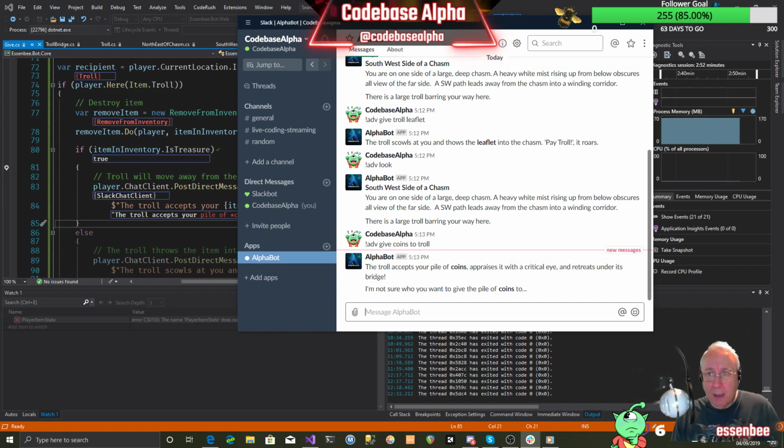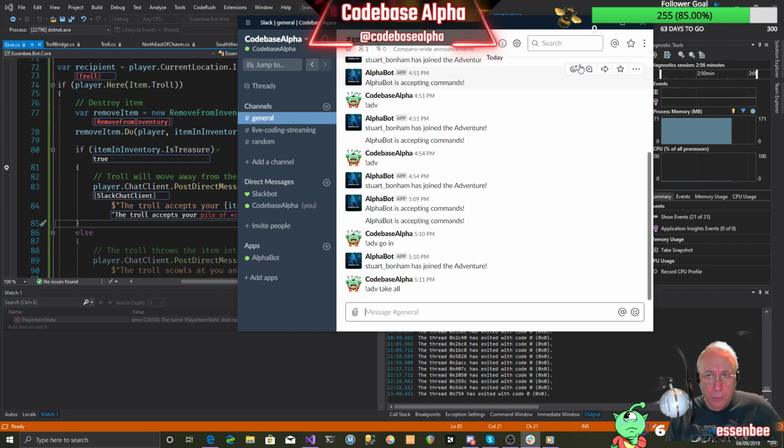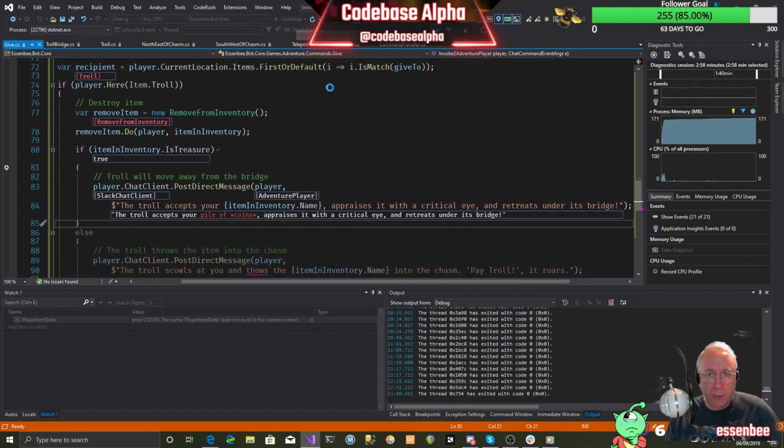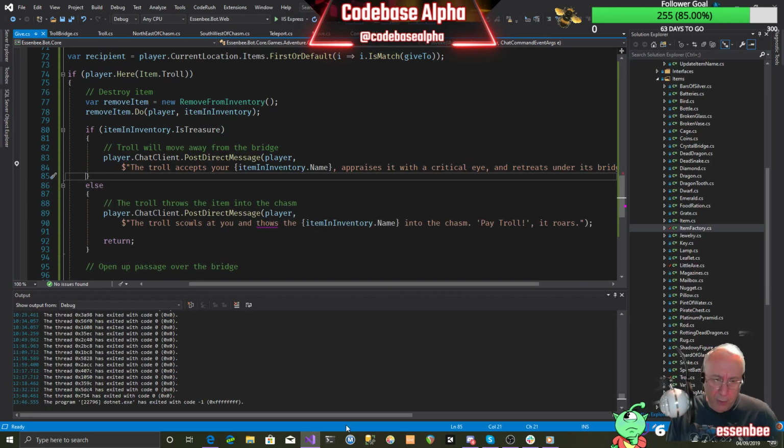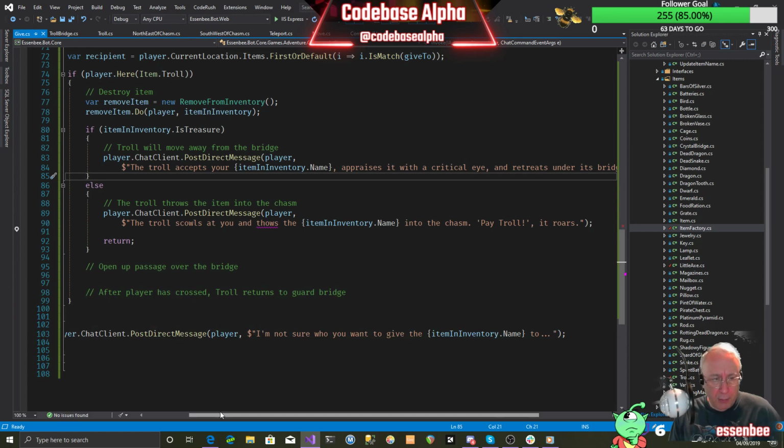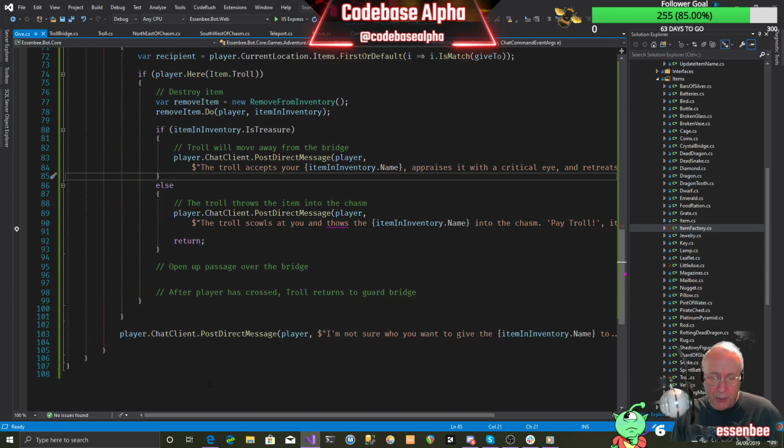Okay. So now at that point, we're okay to try and actually move the troll out of the way for a while. I think what we'll do for the purposes of this stream is just take the troll away, but it's actually got to come back. That's the idea. Every time you want to cross the bridge, you've got to pay the troll. Although there will be a way to get rid of the troll. So this bottom bit we won't actually perhaps implement.